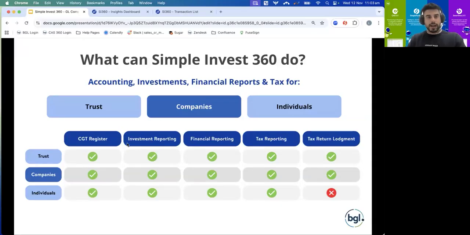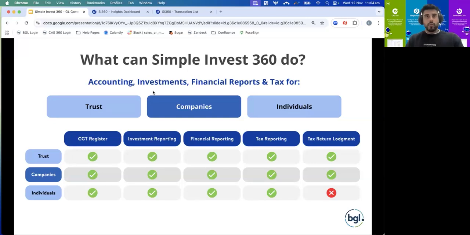I'm going to end the poll that we just ran. We can see we've got quite a large number of accountants joining us today, and those using General Ledger, Xero, MYOB, and Handy. All right.